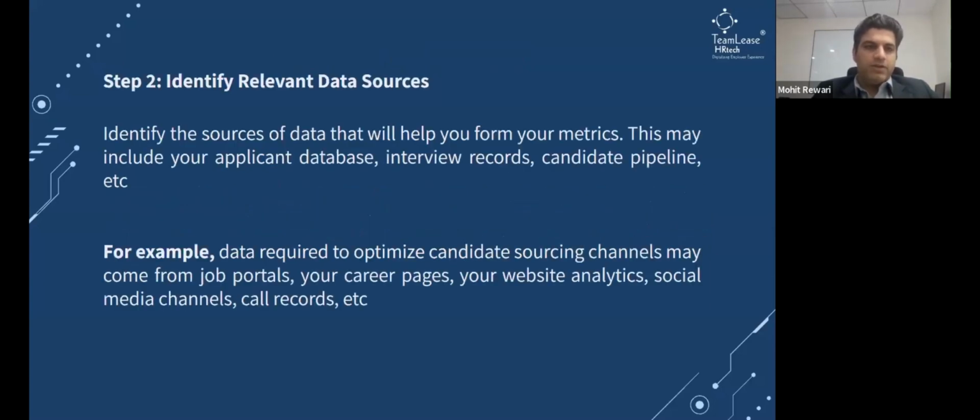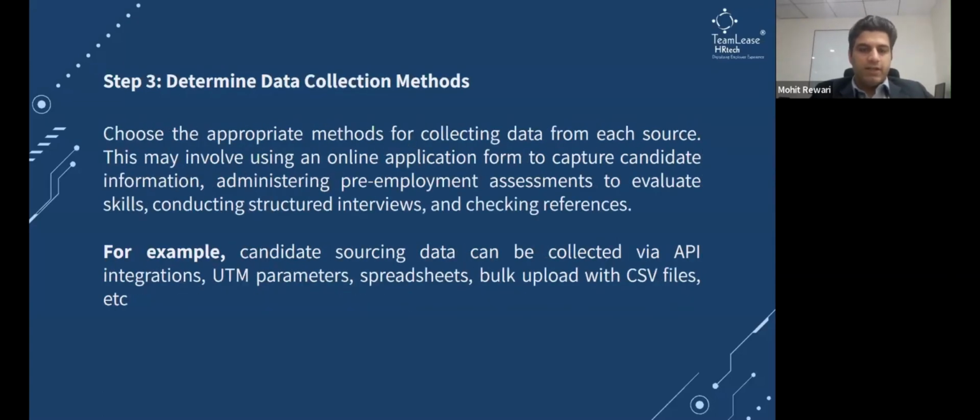The second step is usually identifying the relevant data sources. And when we talk about data sources, it can be any data source. It can be databases, it can be interview records or the candidates in pipeline, and evaluating the effectiveness of different data channels like job boards, social media, referrals. Because adding more data channels is one part of the activity, but identifying what is effective for your organization and how you are able to measure the quality and quantity of the candidates generated from each source is the second part of the equation, which is more important in a data driven approach. The third step talks about the data collection methods.